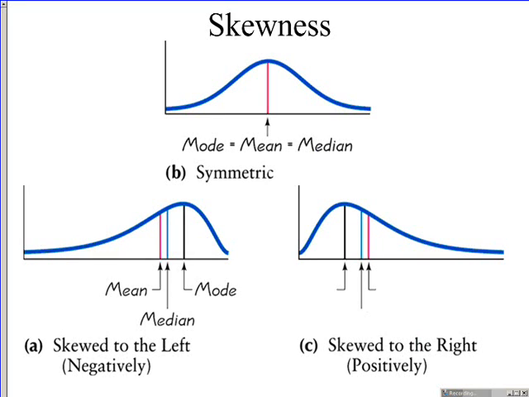Notice the long tail is to the right. That's why it is skew right. And just as in the skew left distribution, the mean is pulled in the direction of skewness, and the mean will always be greater than the median for a skew right distribution. Notice the mode in all three distributions is always the peak. That's the value that appears most often.